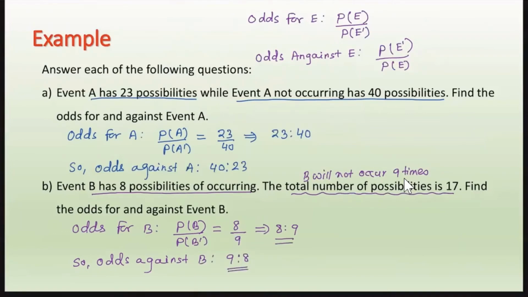So which has more chance? That's what we are looking at. Out of 17, there are more chances that it will be against B. That means if you are playing a game or something like that, you have 9 chances of losing and 8 chances of winning. That is where we use the odds in favor and odds against, when you're playing some game or buying some lottery ticket and you want to see what the possibilities are of gaining or losing.